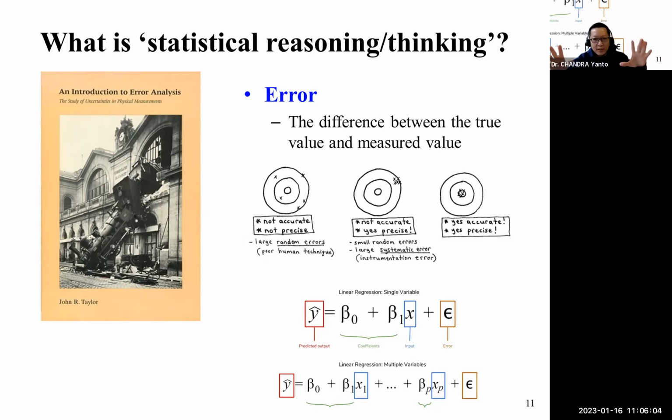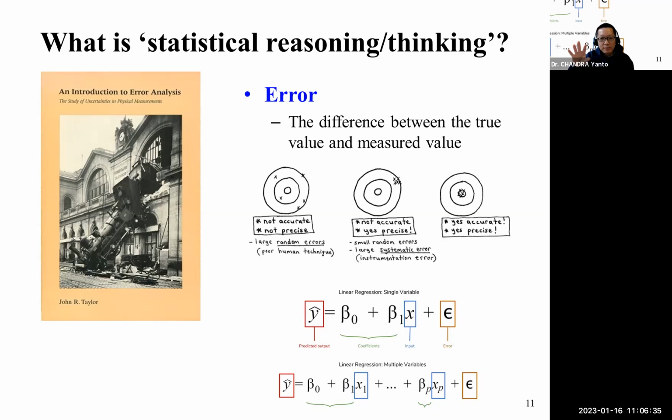Now, let's say you say, I'm going to use a kind of gun to shoot the dart instead of using my hand, right? And when you shoot, you are very precise. You don't move at all. Every time you shoot, it always goes to a particular position, right? So this is not accurate, but it's precise. It's precisely going to a particular location, but it's not particularly accurate. This is what we call small random error. The random error is small, but the systematic error is quite high.